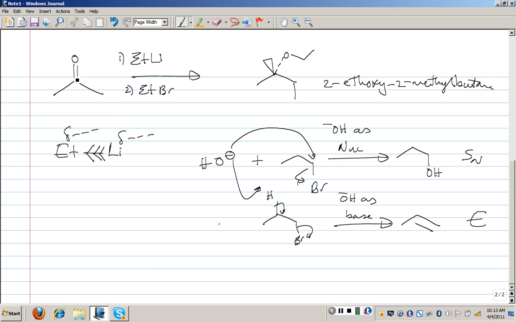Well, I've got a C double bond O here, and there's no pi bond whatsoever in this molecule. So this could not be functioning as a base, because if it were, I'd make a pi bond. And the other thing is, clearly the ethyl group is incorporated into the product. Because if I look at this substrate, I have a 3-carbon species: a methyl, a carbonyl carbon, and a methyl. Well, if I look at my product, I've got methyl, carbon bound to O, and a methyl. So clearly, this portion of the molecule is from my substrate.